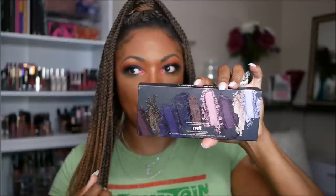And this palette is actually kind of thick though. It is like a book style palette. There's no mirror in here. And on the back, you see more of the shadows that are in here and just the information for Melt. Now, when you open this palette up, it does look like this.